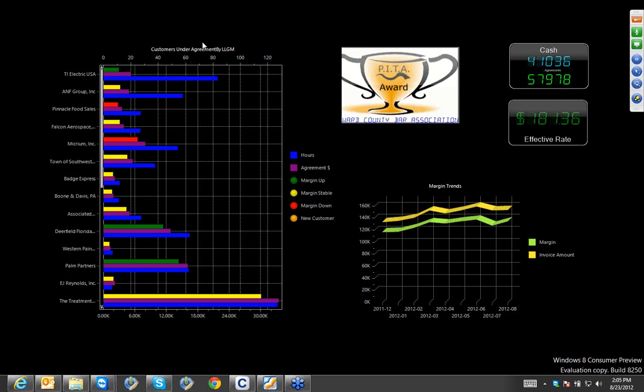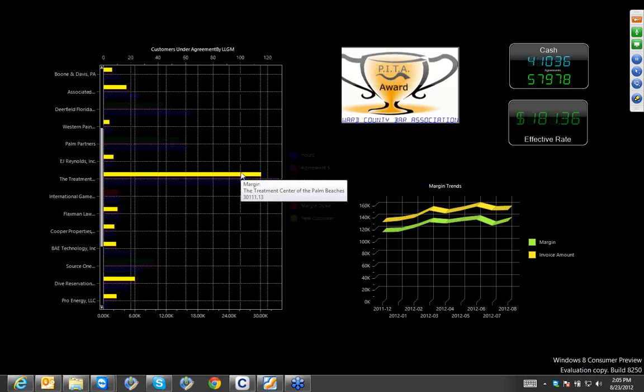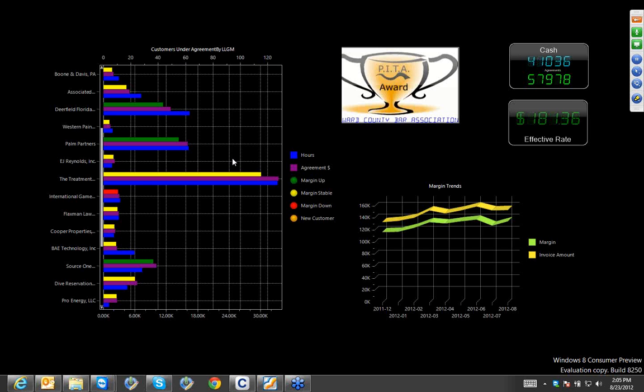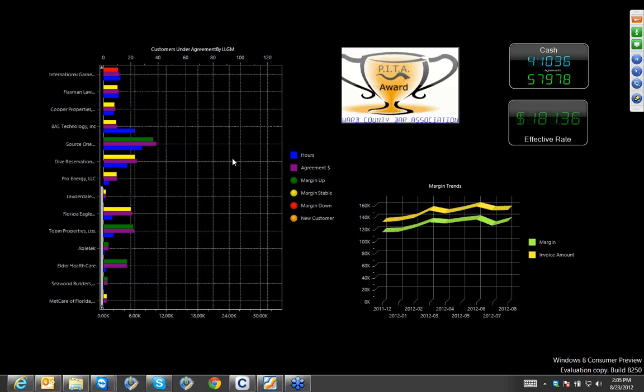The labor-loaded gross margin is looking at it as a percentage. So this actually gives you a really good example of how this can be from a profitability percentage standpoint. You can see that I have one contract here that's a pretty decent-sized contract, has a lot of hours on it, but as a percentage of the revenue, that labor-loaded gross margin percent is a lot lower than some of these other contracts which may be smaller. So even though they're smaller, as a percentage, they're more profitable.